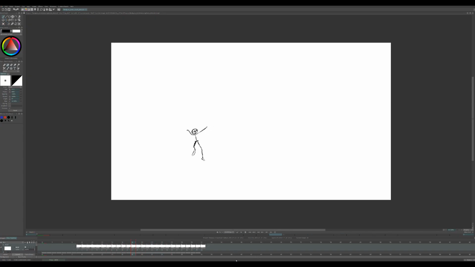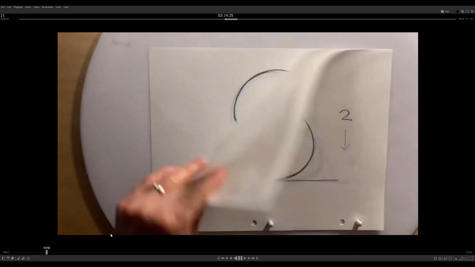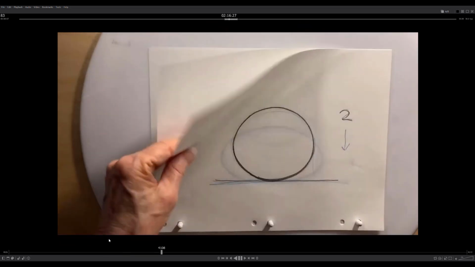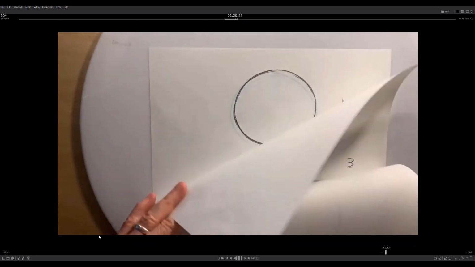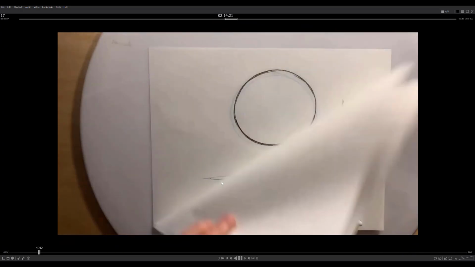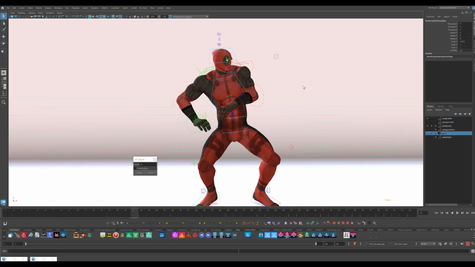What it's doing really is emulating this thing that 2D animators do, where they roll the drawings between their fingers back and forward so they can see how their poses are progressing. It made me think, that would be nice to have something like that in Maya. And obviously, we can scrub in Maya.